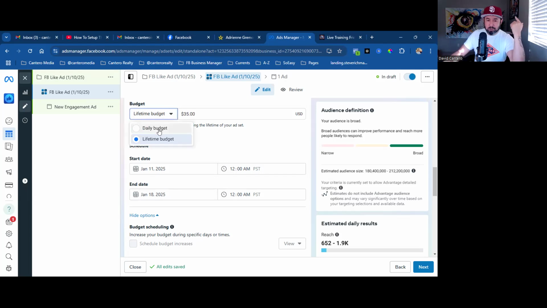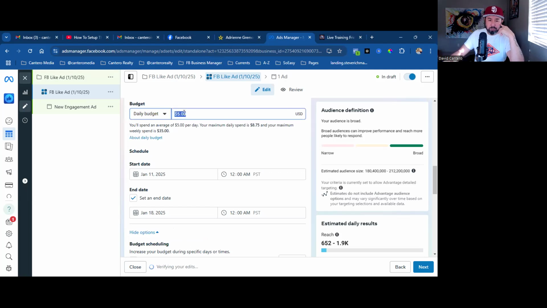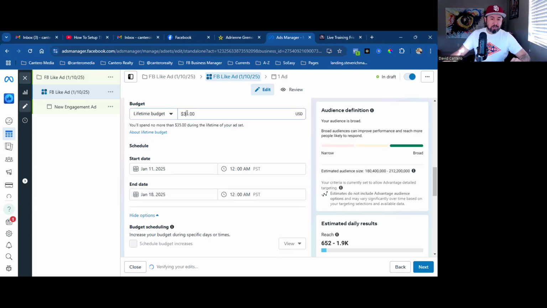Or again, I don't think it really matters at all. But again, if you go daily, just make sure this number is set right. With the like ad, what I'm looking at is the total budget. I'm going to spend a total. So let's go lifetime. I can go $5 a day for 10 days, or I can go lifetime 50. It's the same thing, you guys. I don't want to overwhelm you with that one. Same thing. So look, let's go.